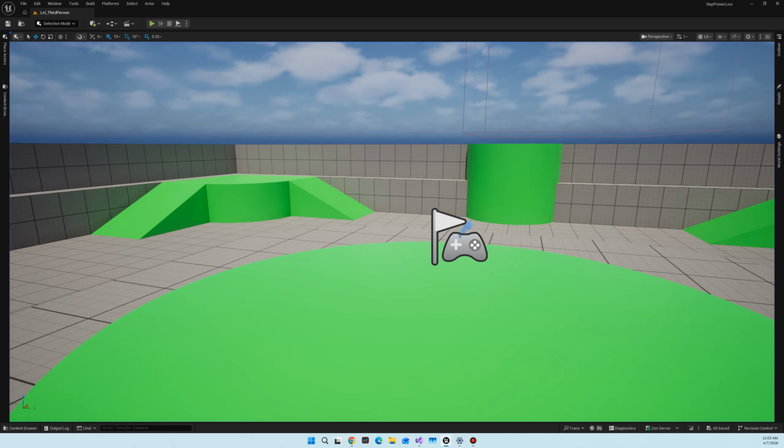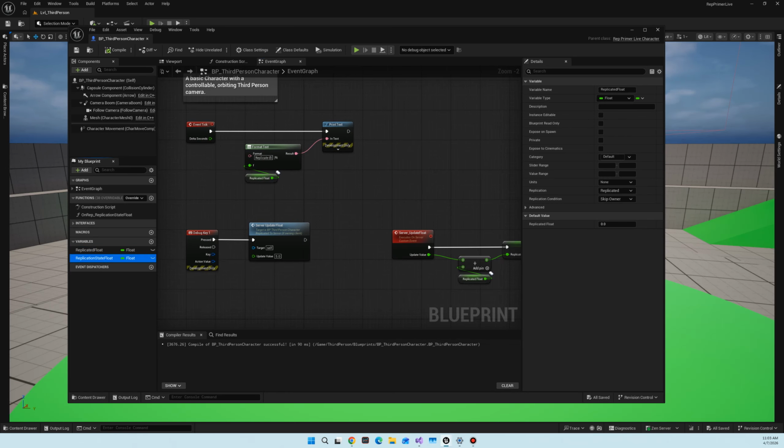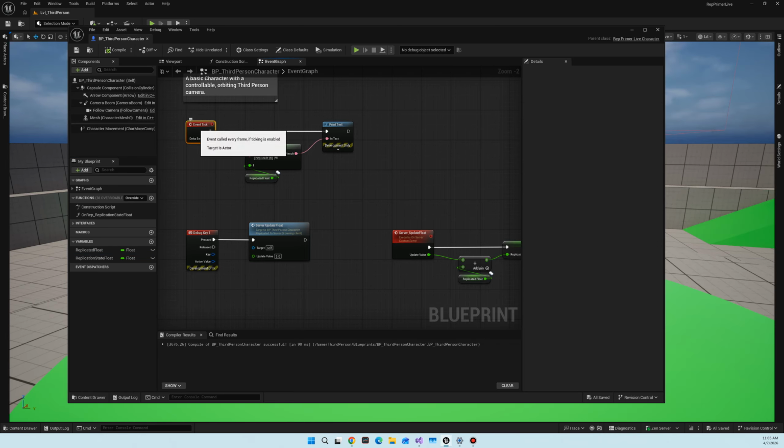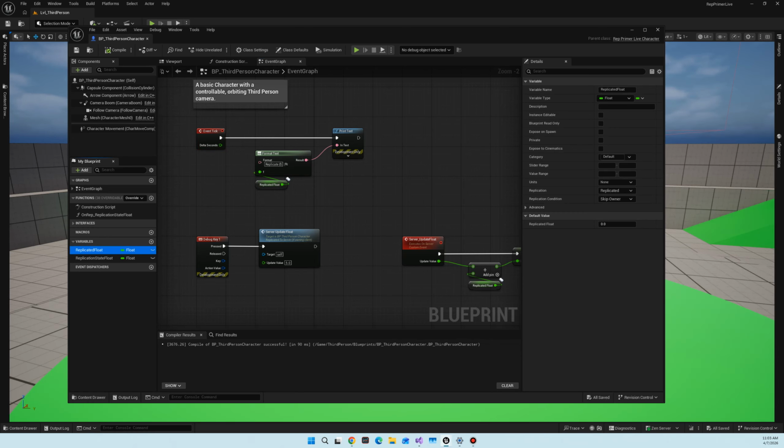All right, so that's basic replication. And again, that's a variable that is over here in replicates. But we also have this, and again, this is useful if you want to replicate variables that are going to be used within a tick event. That could be a tick event on the actor, a tick event in a component on the actor, or the physics tick of the actor, wherever you need it to replicate. This is usually the best way to do it, just using regular variable replication. But if you need a state replicate, then you want to use rep notify.